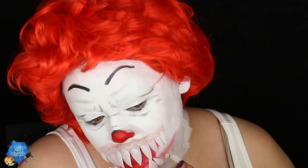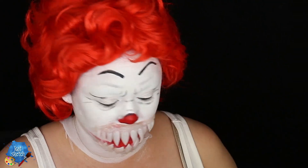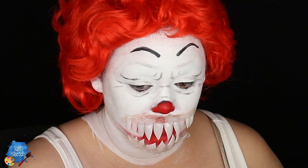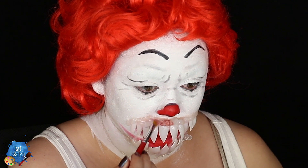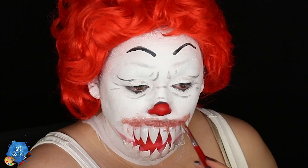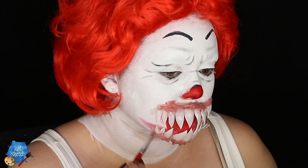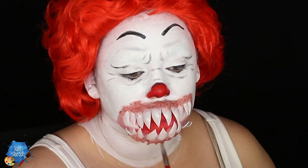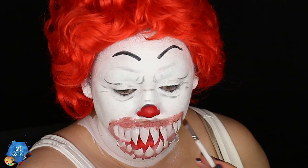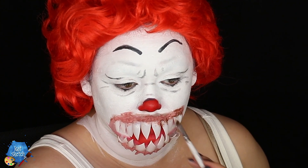If you do this with gelatin, please make sure it's not scalding hot to where it burns your actual skin. Then I got this cream blush from Aron — I'm going to use this to color the gums on the teeth. Gums are bright and pink, but this one's going to be a little bit more dingy. I'm doing that as the base on the upper and bottom layers of gums, reaching the ends of my mouth, then getting the darker brown cream paint from the same palette to do some dirt and shadow in between the gums to make it look dark and sinister.